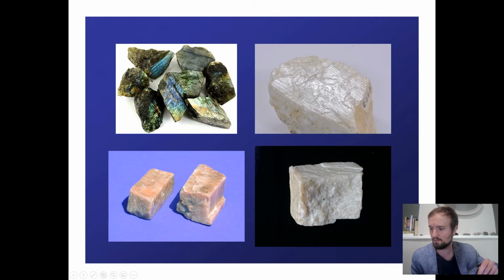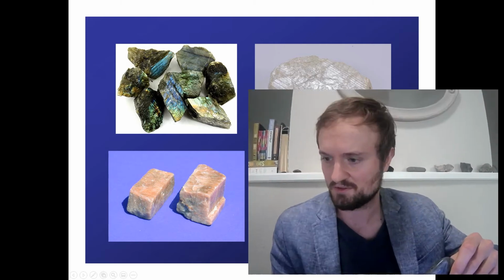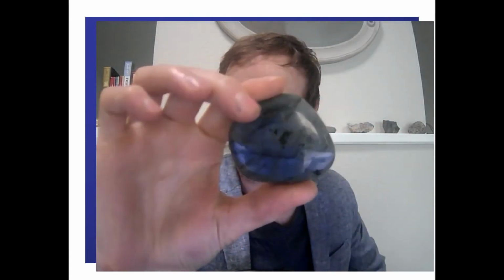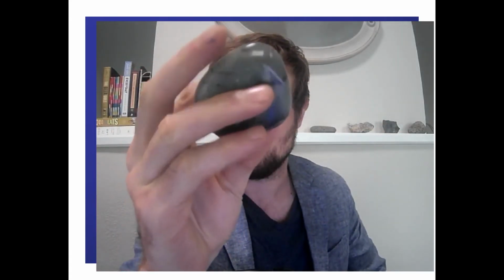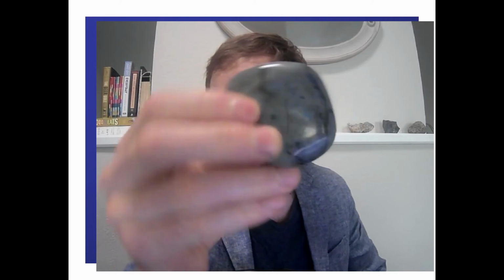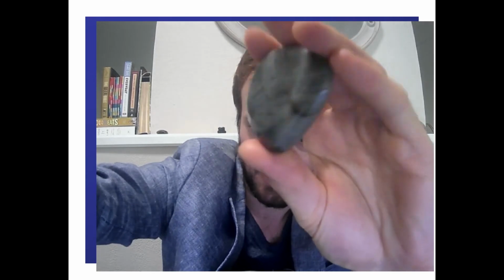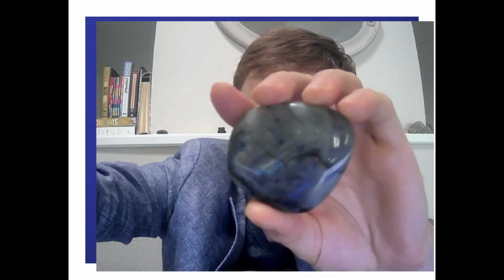When you get the right ratio of everything, it has this cool thing called labradorescence. And it gives it this blue sheen. Yeah, it's kind of showing up on the camera. Getting too much reflection from the window. I don't know if I can stop that. Okay, but you can kind of see how there's a blue sheen in it. Oh, there it goes, yeah. But yeah, so labradorite's really cool. One of my favorite minerals.